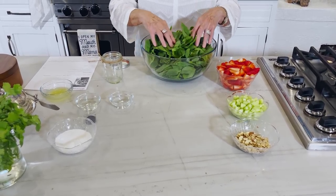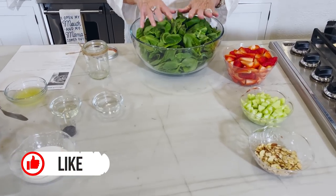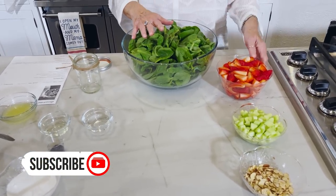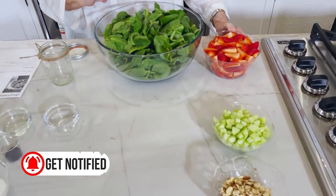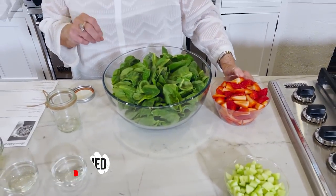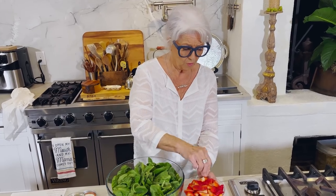But this is a 10-ounce bag of pre-washed spinach leaves. Now, let me see how many strawberries this is. This is 1 quart of hulled and quartered strawberries. And the reason I'm making this salad today, y'all, is because it's strawberry season and they are looking and tasting so wonderful. And Easter. Yeah, it's a great Easter salad.